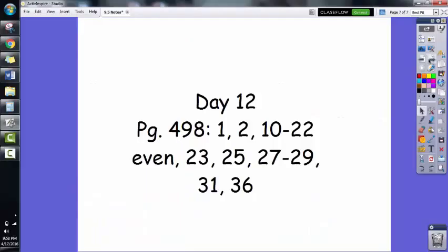We're actually going to skip the last example, and you are going to go ahead and do your assignment, day 12, page 498. You have quite a bit of work to do. Use your work time wisely. Remember, just because I am not here does not mean that you are taking it easy. Please get your work done, and I will catch up with you at the end of the week.